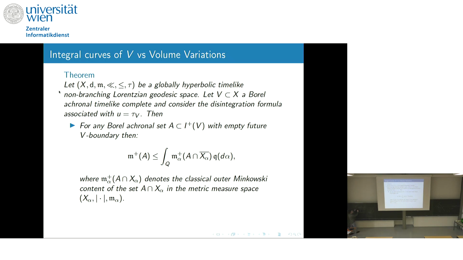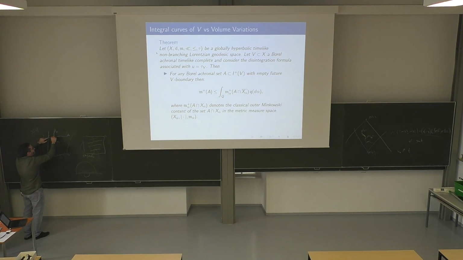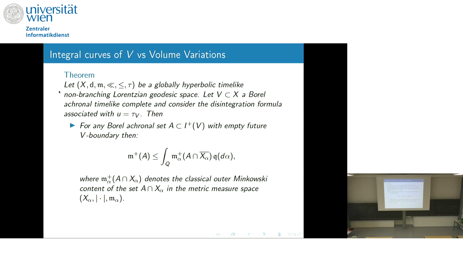Because once you make normal variations here, the time separation function of A is more than this, and therefore what you can do is that in the end, the area of your region A is bounded from above by all of these one-dimensional contributions. So now the business is to go from a one-dimensional estimate back to and prove a full-dimensional estimate. This is another technical part that I don't want to enter too much.